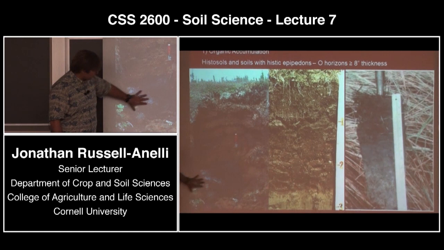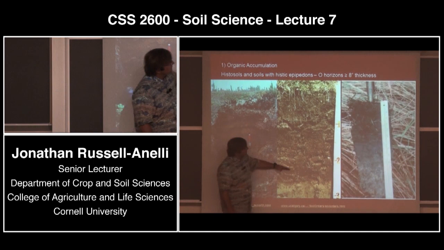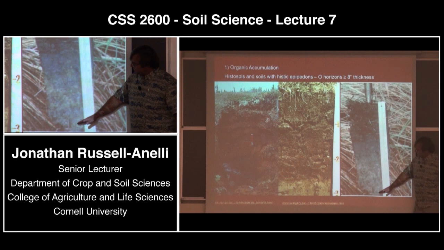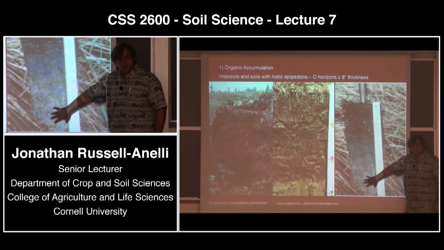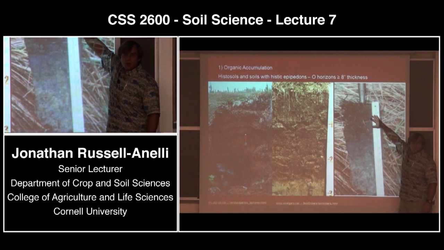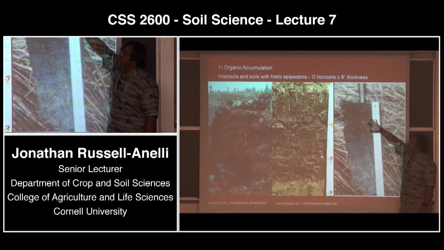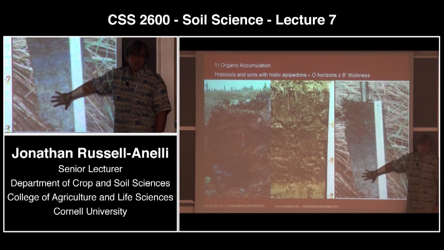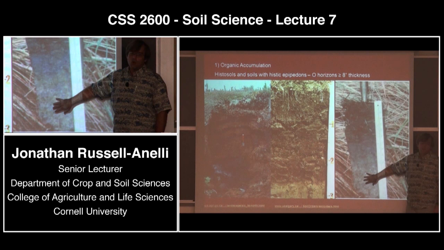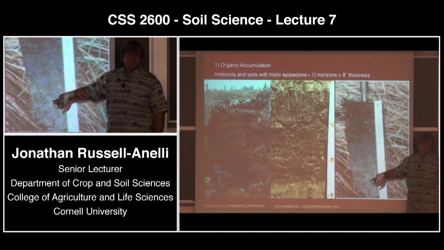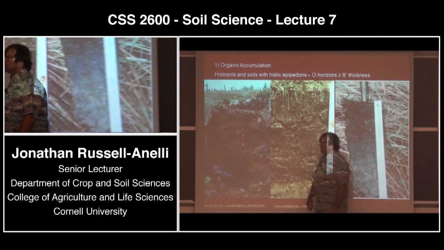Here are organic accumulations — this is a gley soil right here, you can see the ice down here. You can see these organic matter accumulations. But when we're talking about water accumulations, notice this one — you see the gray colors in here? Those gray colors, that's the reduced iron. The iron has been reduced. But you'll notice at the top a nice dark rich almost black — that's the organic matter accumulation. So I have two clues that this is wet, a hydric soil: first, I've got organic matter that's not decomposing; and second, I've got gray colors which tell me iron has been reduced. The only way for that to happen is the oxygen to move out of the system, which in our planetary system means water's in there.